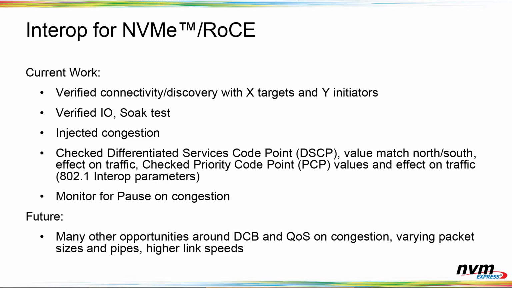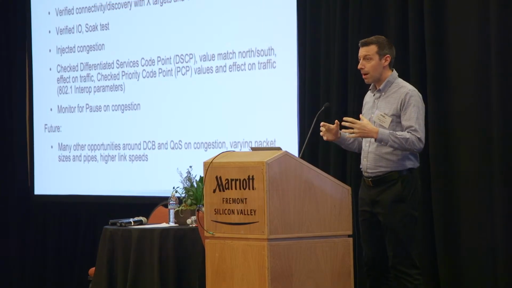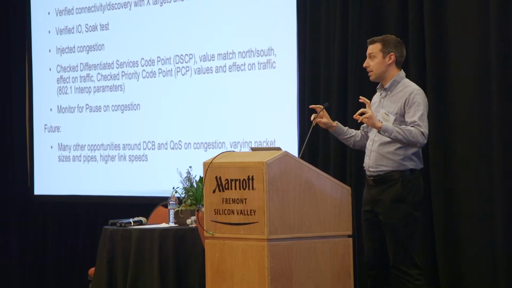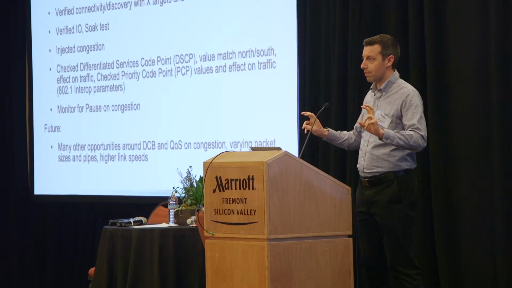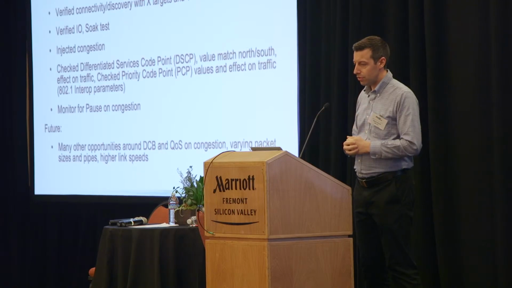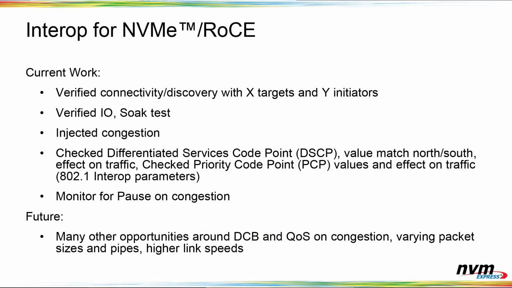Monitor for whether or not pause frames are used when you do inject congestion. So these are some of those corner cases that don't come up if you're just verifying NVMe compliance. They don't come up if you're just verifying NVMe-oF compliance. It happens when you actually do a large interop build. So there's a lot of other things that we can do in RoCE around data center bridging and QoS testing in a congested environment.